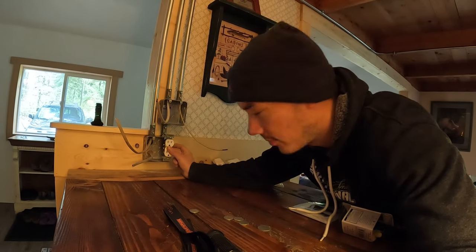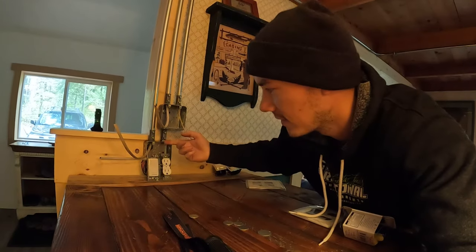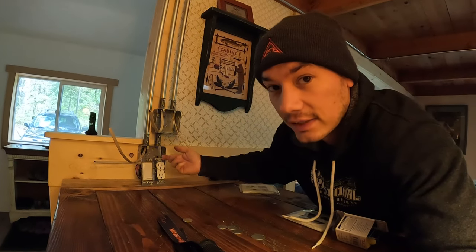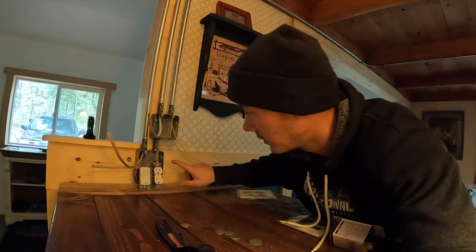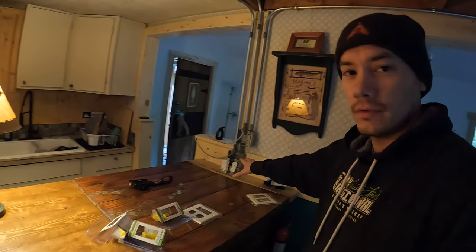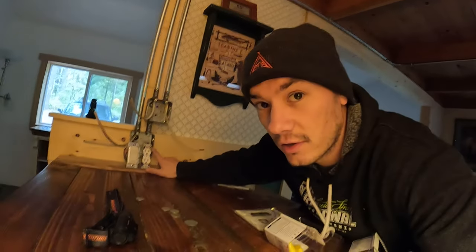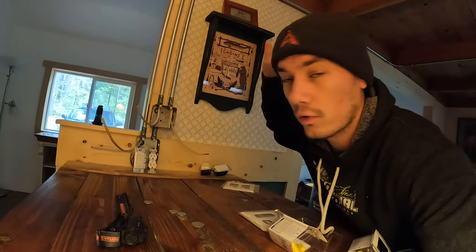So the reason I put an outlet here and a switch right here is because first I need that electricity flow that I was talking about coming from the generator. It needs to go somewhere first. So it's gonna go to this outlet. So I put the outlet here partially because that's where the power needs to flow, but also this is the countertop bar here and it's nice to have a plug-in if you wanna plug in a blender or something like that, or a coffee maker, whatever. So it's nice to have an outlet and this is going to be the source of all the power from this point.